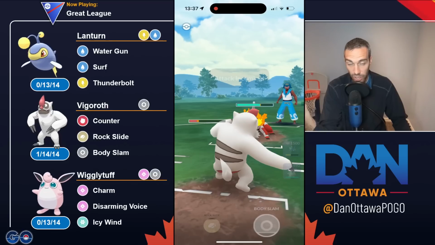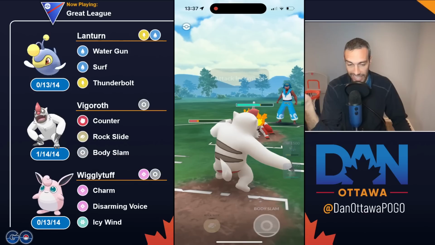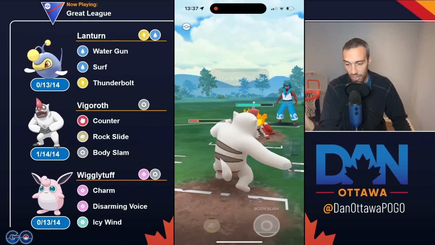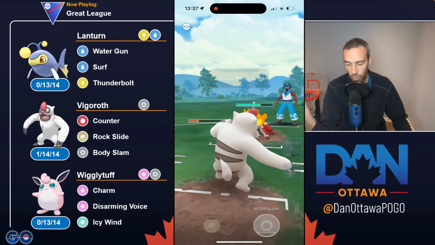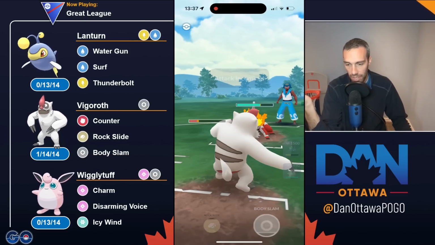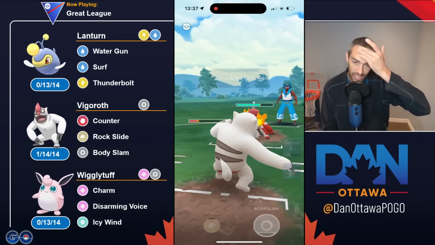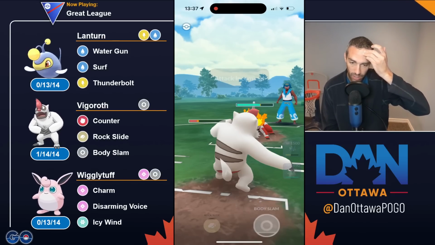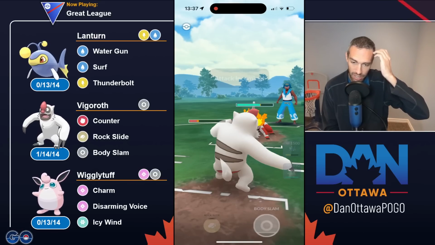Rock Slide doesn't one-shot. It'll probably do like 80% or so. So they can live a Rock Slide and then live your counters. So by baiting there, you are hoping that it's like, oh, Rock Slide's super effective, I'm not going to bait. Why would I bait Body Slam? That's stupid. Yeah, it is stupid. No, I'm kidding. I just don't think that risk-reward return is there in that situation.